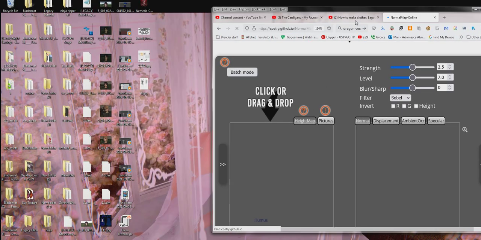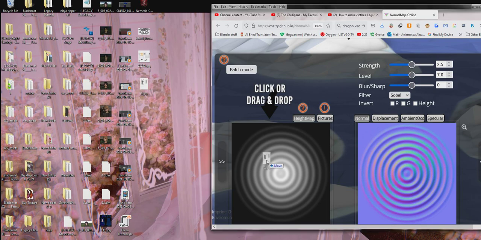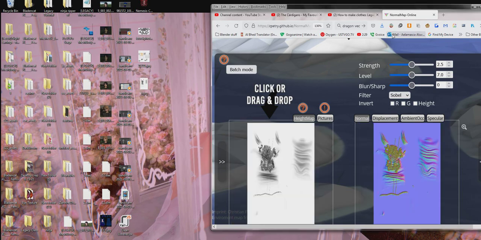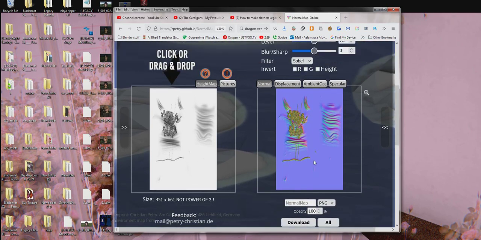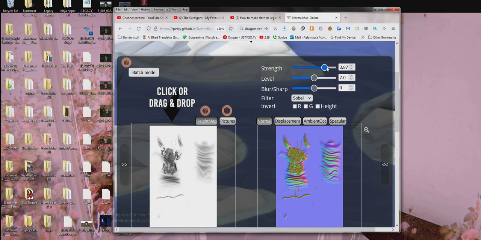Okay, so we have our normal map online. Follow the instructions and drag your map here. You see it'll be converted. Now you don't want these yellows because Second Life doesn't handle yellow. It's all blue and stuff. So I want to change the strength down maybe. Let's see. Play around with it until you got more blues than that. So like this would probably work. There we go. And if you want, you can switch it around and that reverses stuff.